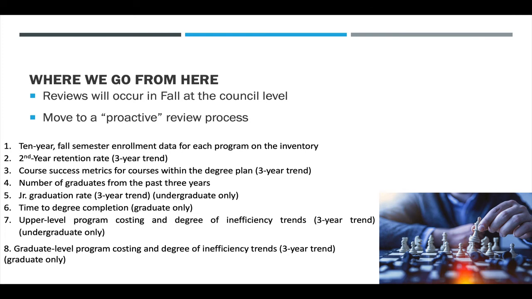The third thing that I think we really need to be focusing on an awful lot is our course success metrics for courses that are within our degree plans, because as you all know, students who do not get C's or better typically do not return, typically take longer to get their degrees because we've created these barriers. I'm in no way suggesting that we water down our curriculum at all, but I do think that when we find courses that have high levels of DFs and Ws, we should be asking questions.